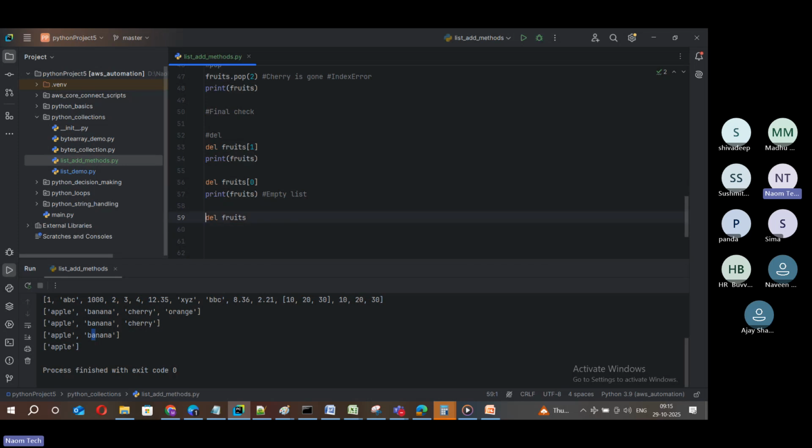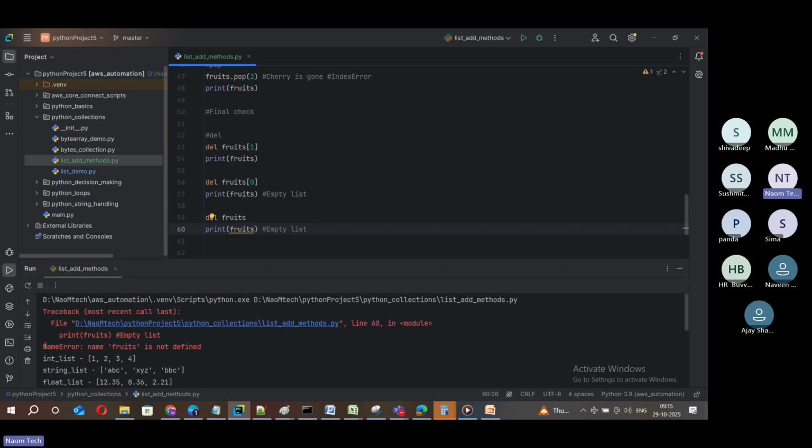So after that, what happens? Let's see this now. When I say del fruits, what's going to happen? Let's see that as well. So you get an idea. You should see an error here at the beginning. See, I did say del fruits. This will completely wash away this fruits list. You got it, right? So now you don't have any fruits list existing in the memory. Then you are trying to print fruits. Where should we get fruits now? Right? You completely cleaned it away, without a trace of fruits, by applying the delete command.